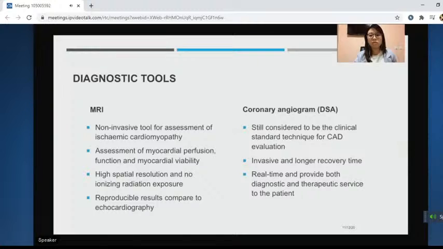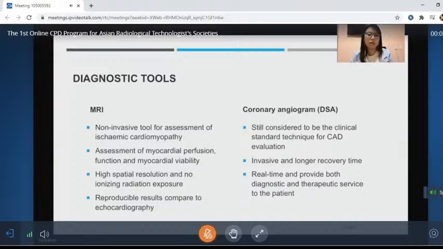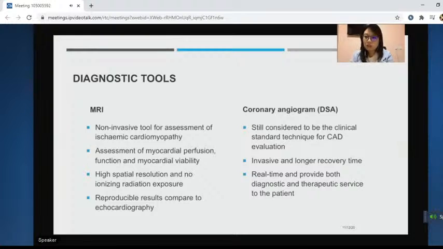Among the diagnostic modalities for cardiac scanning, mainly we'll be talking about MRI, because we believe MRI can see ischemic cardiomyopathy, and it's non-invasive, no radiation involved, and very good to see perfusion and viability functions, and it has very high spatial resolution. Yet there's a little drawback because it consumes more time for the scans, and it's also more difficult to get slots.